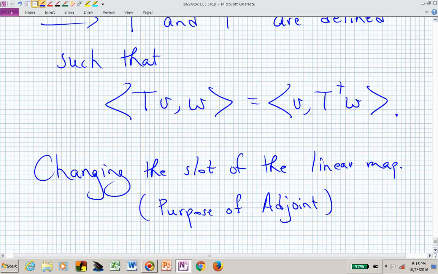And now that we've made this result, we're going to have to stop, but I hope that you now go home and you're so excited about this adjoint. But what that's now allowing us to do is slide this linear map between the first slot and the second slot. But it's not necessarily always going to be the same linear map. In some cases it may be. It may be self-adjoint. All fun things that we get to now start talking about when we get a little bit further in this concept of operators on inner product spaces.